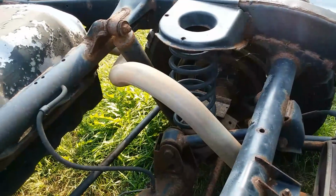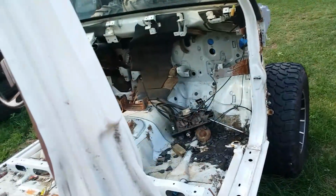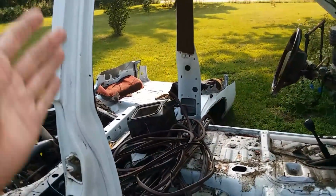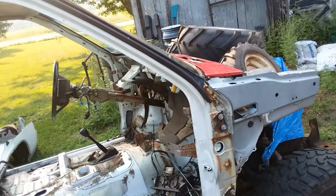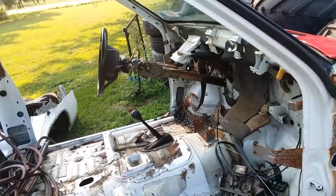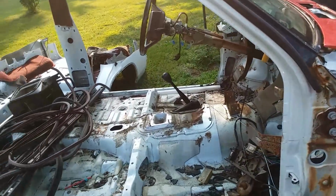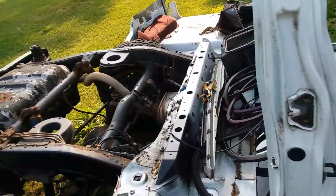So the frame is the same from the B-pillar forward. So all the cab mounts are the same. Track and wheelbase is all the same. So we're going to have a regular D21 cab here with the doors, fenders, hood, core support. We're going to put the Pathfinder wire harness into it, the computer. This engine's going to get replaced with one that actually isn't blown up. And I also am putting a 5-speed transmission into it. I'm going to keep 4-wheel drive. It's just going to be basically a Pathfinder pickup. I already talked about that in a previous video.